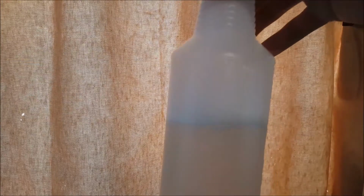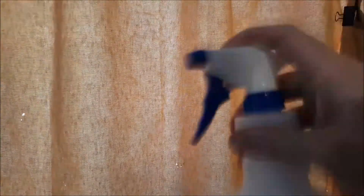I've got my spray bottle. I got it filled with 60 ounces of water, and I put about 8 to 10 drops of soap in there. So now what we got to do is just shake it up to get a nice soapy mixture. So that's ready to go. The next thing we got to do is slowly start to separate the clear plastic from the window film. And as we peel back a little bit of the clear plastic, we need to spray the backing of the window film so that it's nice and wet and doesn't stick to itself. So I'm going to get this set up here in a second.